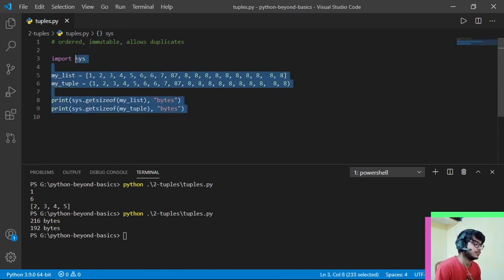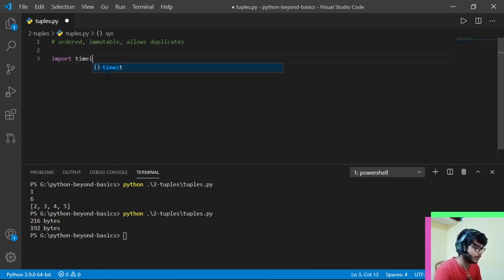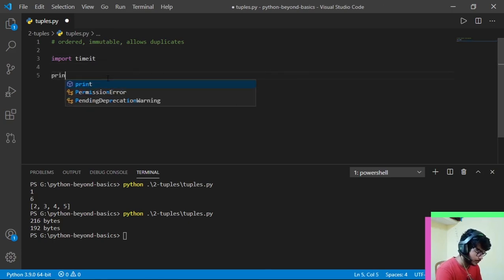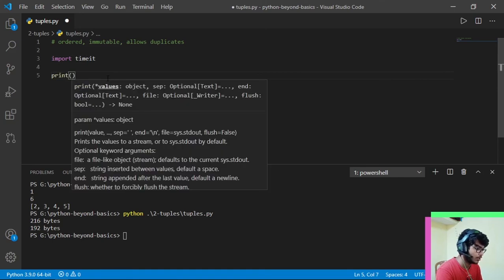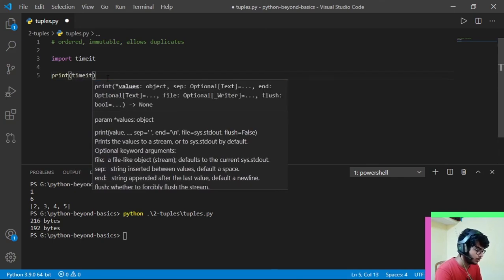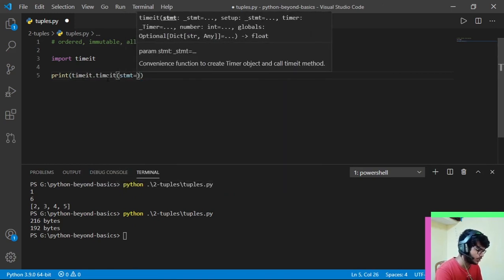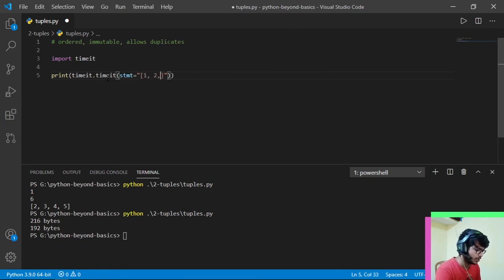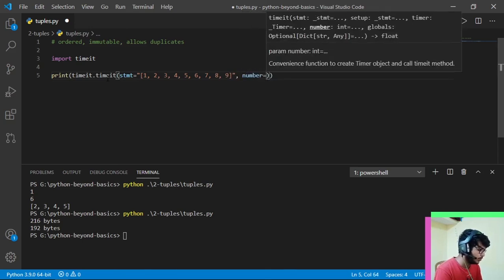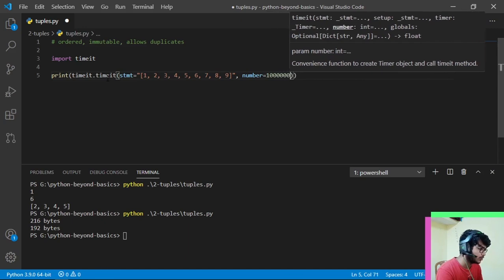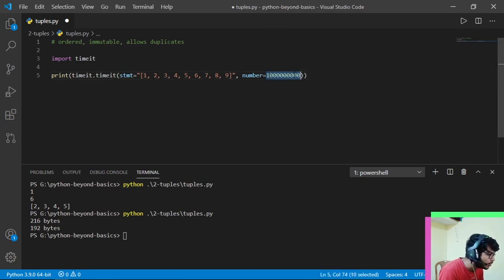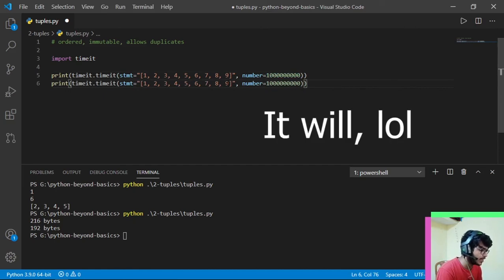Now let's see the time difference. Let's import timeit, and pass timeit.timeit a statement, say 1 2 3 4 5 6 7 8 9, and we want to run it a certain number of times.